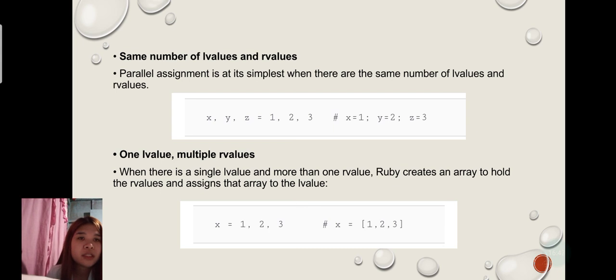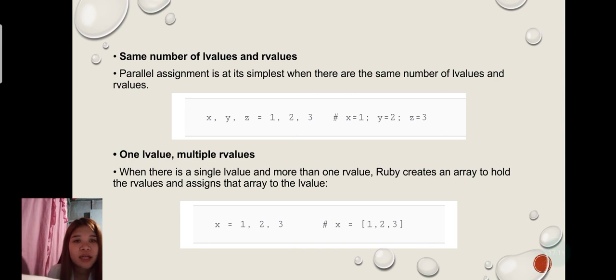Kung atong i-trace, ang value ni x is mao nang 1. Mao na ang first L value, si x, then ang first R value is 1. Then so on, ang value ni y is 2 and z is 3.